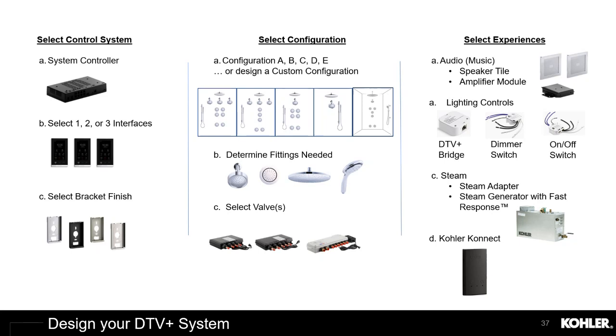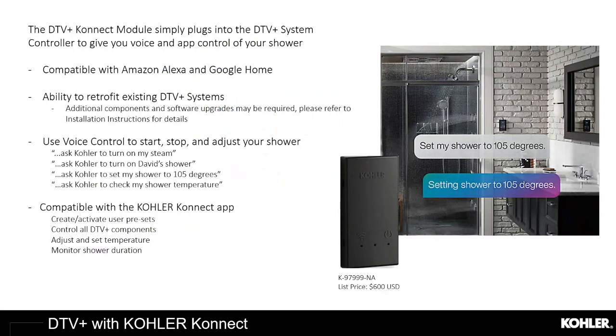And our DTV Plus system allows to have Kohler Connect added on as well, meaning you can have additional app and voice control to control your system. So as we look at each of these products, I think the one that gets the most questions today is our DTV Plus Connect module. This gives us the ability to add that KOHLER Connect app functionality and control, as well as individual voice control to the overall shower.